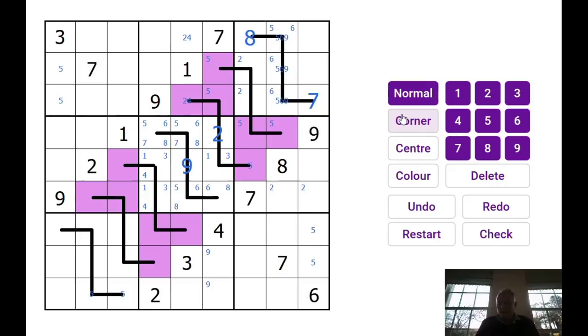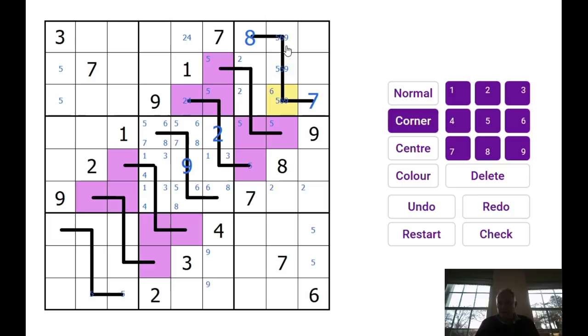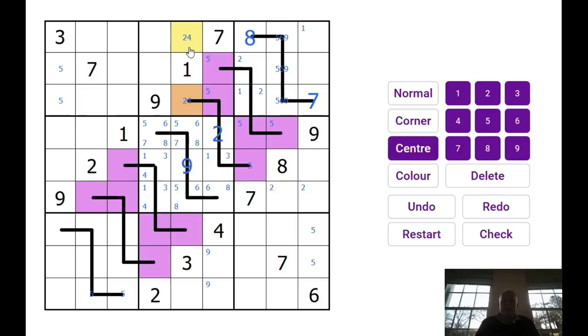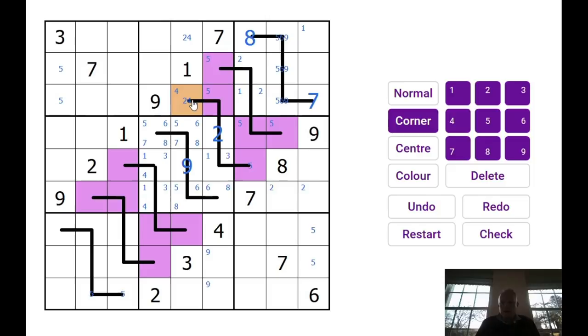Let's just take out the corner notations because they're confusing me. So 8, 5, 6, 9, 7 on that shape. So this is 1. Where does 1 go in this box? In one of those two positions. That's good. Oh, look, this 2-4 shape. Sorry, I should have spotted this earlier. We had a 2-4 pair here. One of them's on the shape with another 2, so that has to be a 4. 4 there and 2 there. That's good.